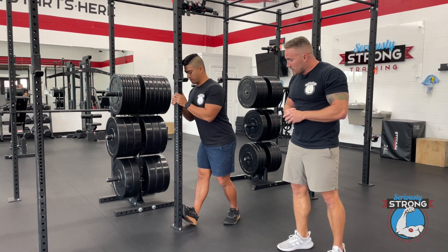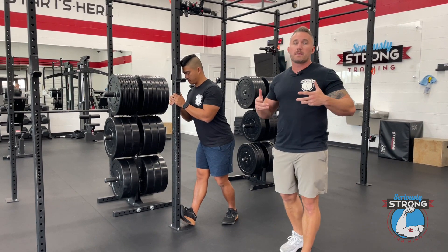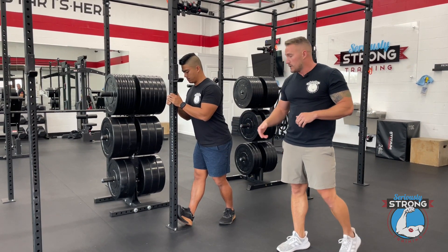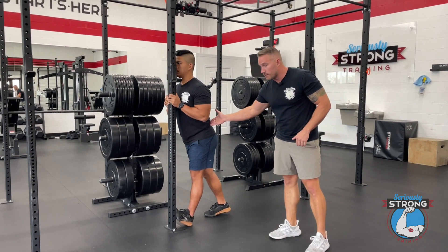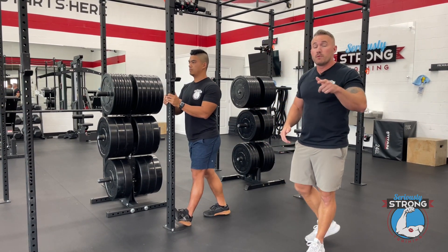So he's going to get that stretch in. When you're doing stretches, instead of thinking about how much time you're doing it, you really want to think about how many breaths. I would recommend anywhere from three to five deep breaths and then switching sides. So: knee straight, leaning forward, getting a good stretch there — three to five breaths.